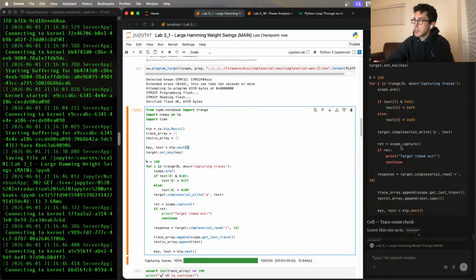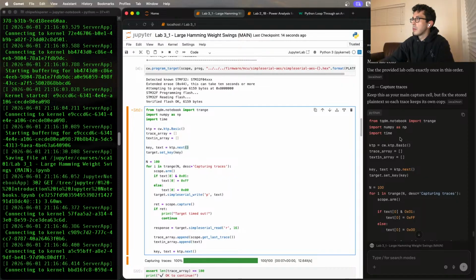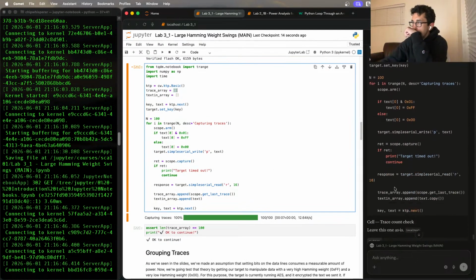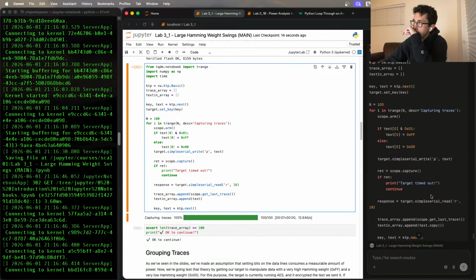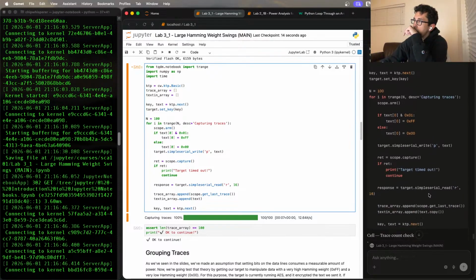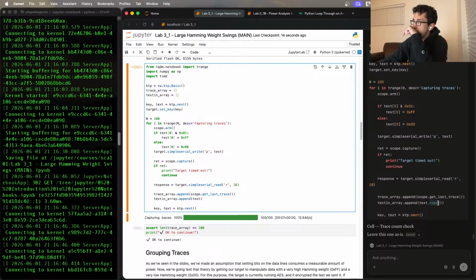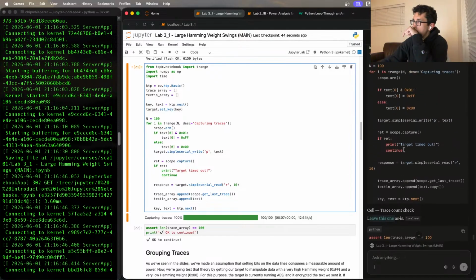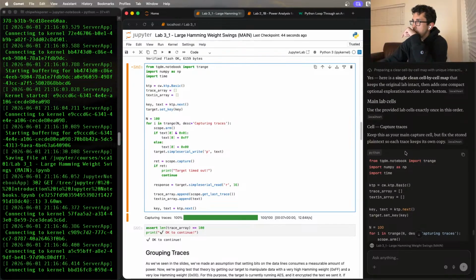It's literally giving me the same cell back in this suggestion. The only thing that it has changed here is adding a dot copy, which I'm not really sure what the significance of that is.